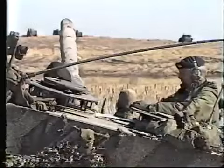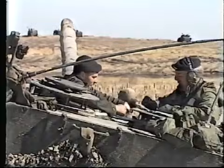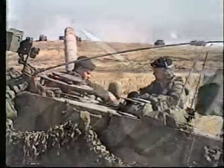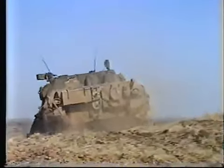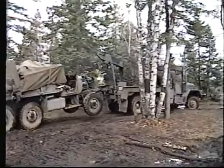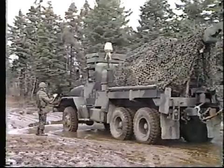A unit recovery operation begins with a request from the vehicle crew or from a MRT, which is passed to the unit maintenance command post. A recovery team is tasked, briefed, and dispatched. Serviceable equipment is recovered to a point where it can be driven away. Unserviceable equipment is moved to a unit repair location, or if beyond a unit's repair capability, to an equipment collection point.